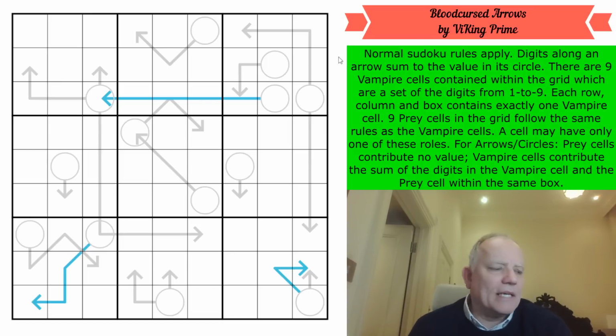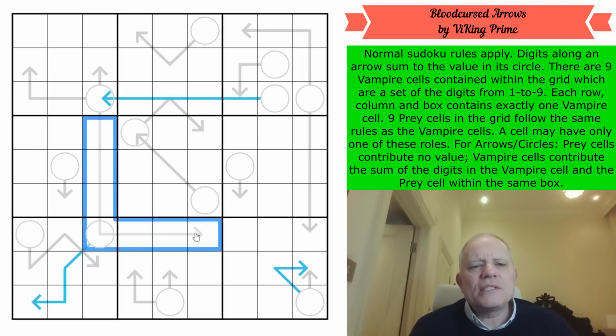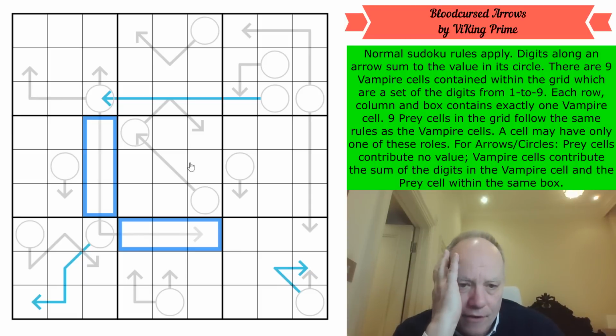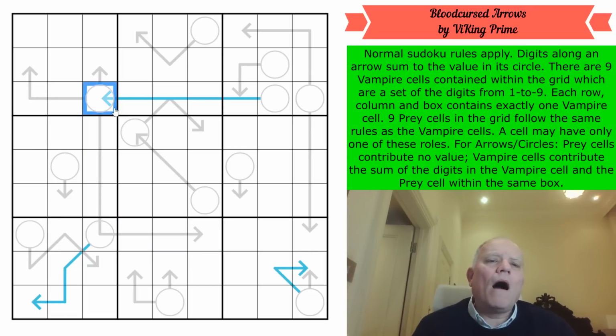Right, where is it just de facto that we have to begin? I don't know, but this is quite powerful, surely. If we could put prey cells in 2 locations on this arrow. The trouble is, though, if you were to put a vampire cell in here, right? Okay. I think I've got something.